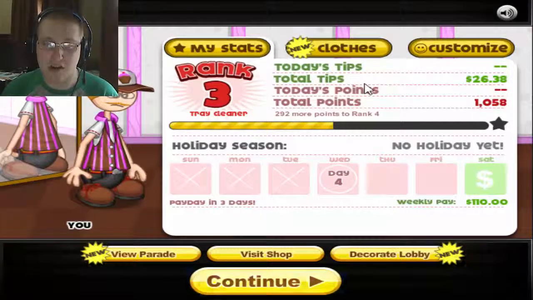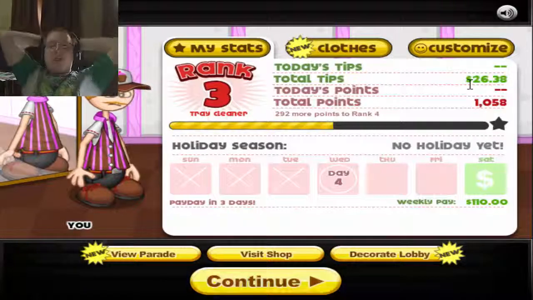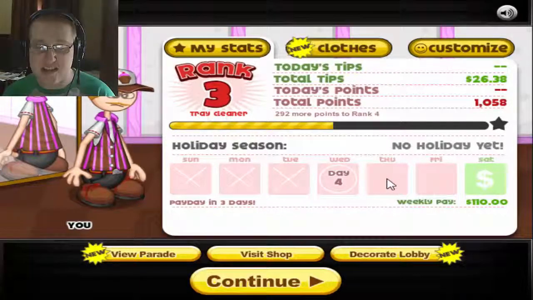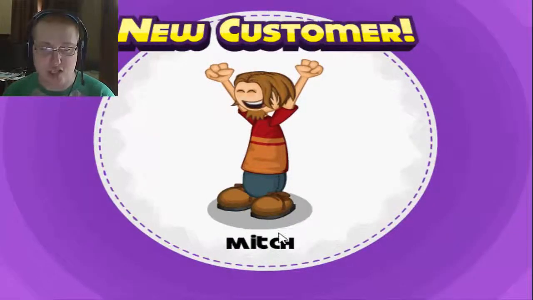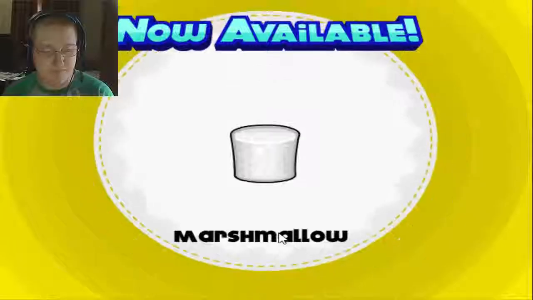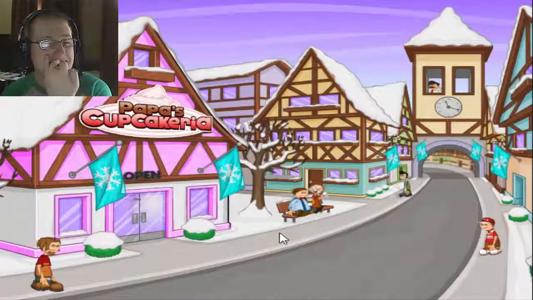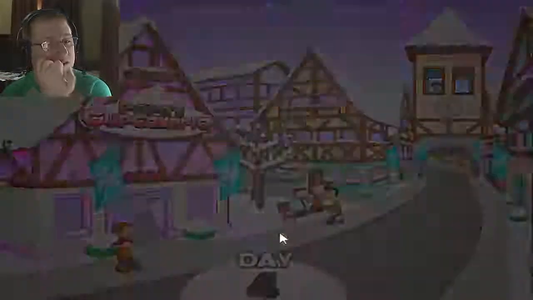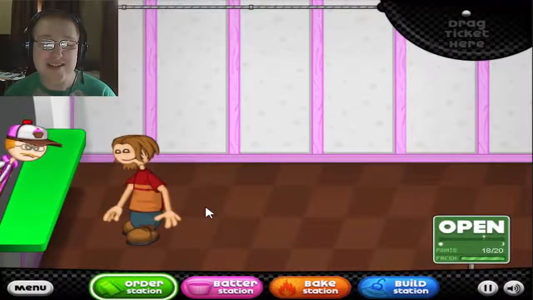I need to wait till I get paid. Total today, total points, null and void. 292 more points till I hit rank 4. Got it. No holiday yet. We're almost at holiday season. Let's go. Continue. Today for a new customer, Mitch. Hello, Mitch. How are you? You good? Hello, Mitch. How can I help you?